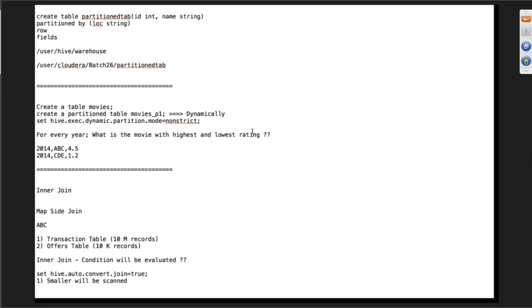This smaller table will be built as a hash map, right? Or a hash table, I can say, with key value.